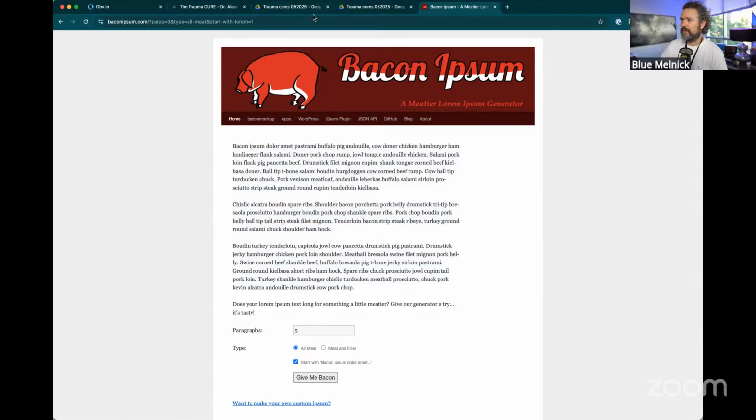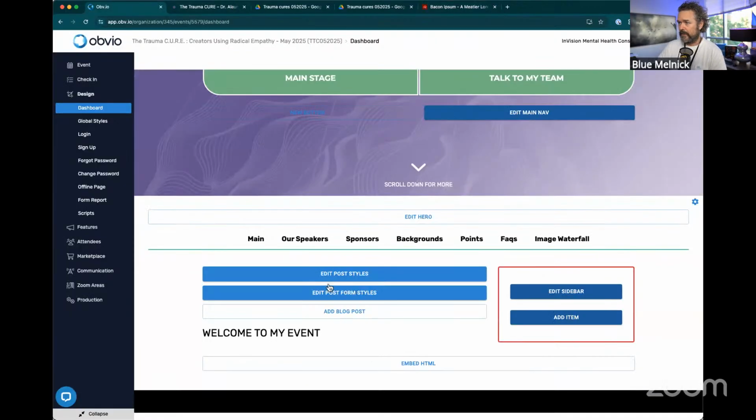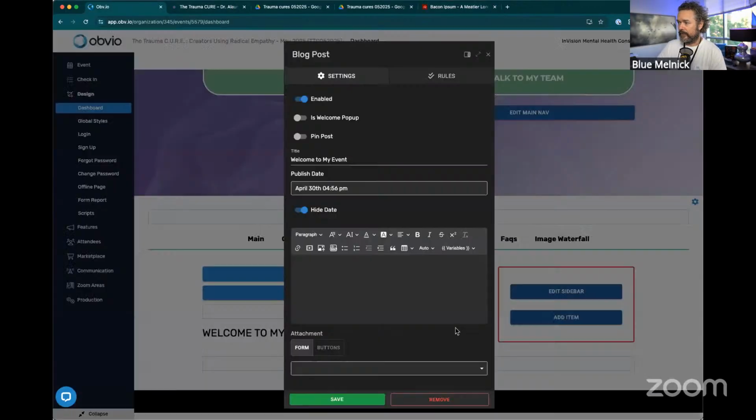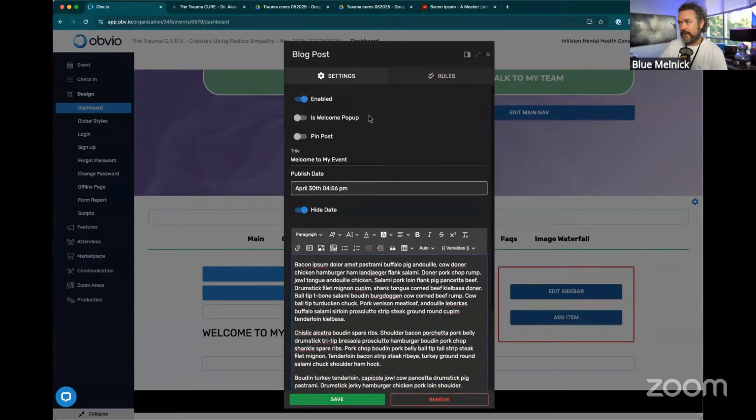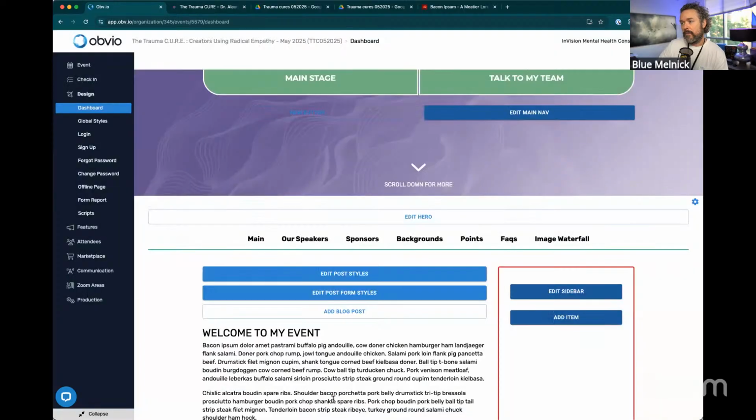I believe it was Clint Nobles that shared this with me, which is a different version of lorem ipsum, largely focused on bacon and other pork-related products. Not great for the Jewish community, but given the fact that I'm Jew-ish, not heavily Jew, we're just going to go with it. Okay, so it's all good.